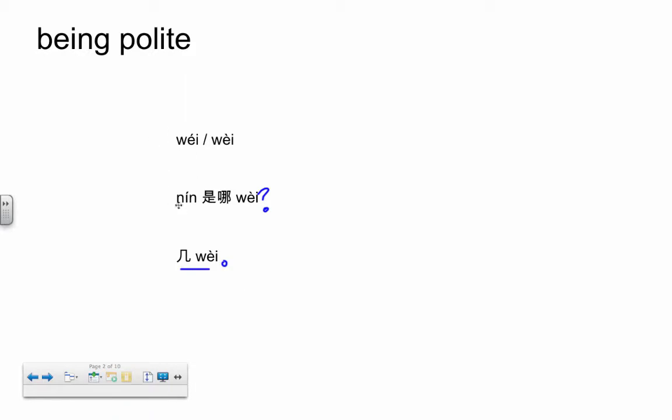One cool thing just to put on the side, this character isn't in the chapter, but this character is the ni character. A little tough to write with this thing. And under it is xin, which is a heart, which is kind of cool. So it's ni, the character, but then they add the heart to it. So it's like a heartfelt you. It's deep, it's respectful, whatever. And that's it for being polite. So that's all you guys really need to know.